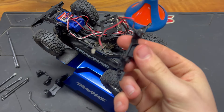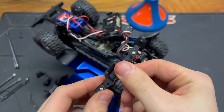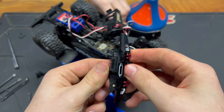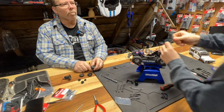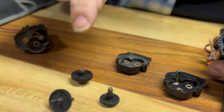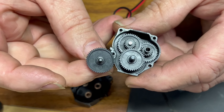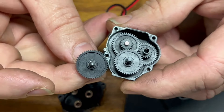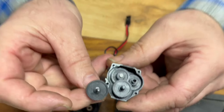You'll notice we don't need those separate mounts — in the bumper there's a spot where you push the lights in and they come out the front and shine right through. In the transmission, this is the stock gearing and I pulled out the crawler gears. This is the replacement gear — see the size difference? It's quite a difference and it really changes the truck. It feels like you can actually crawl. With stock gears the truck just gives up a lot, but when you put the crawler gears in, it stops doing that.